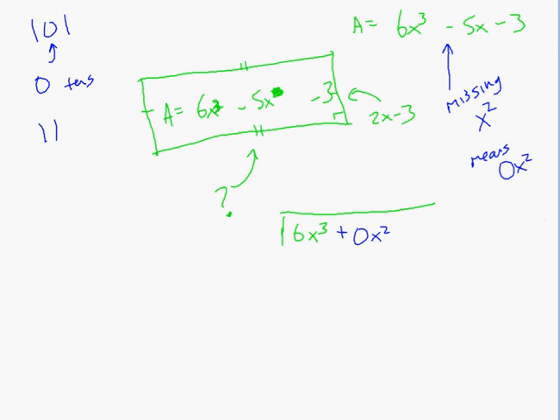So then I fill in the rest. I have the x term, minus the 3. You don't just assume. Well, if it's not there, it's a 0. And if I had missing terms for this, I would fill them in, but I don't have any missing terms. Now I can do my division.